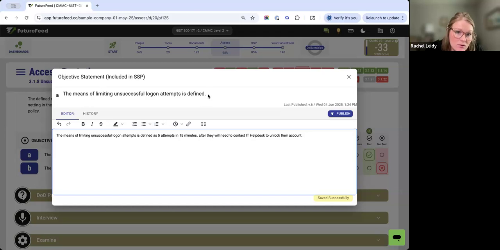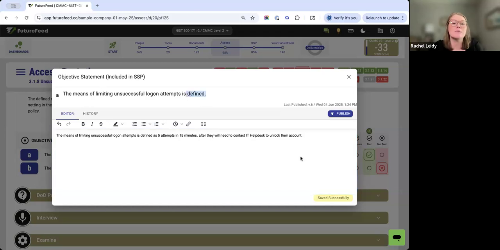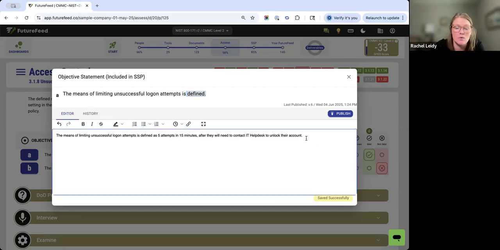This objective is looking for a definition. It needs to be somewhere in your system security plan documentation set. It does not need to be defined in your system security plan. You can define it in your system security plan, or you can define it in a policy or some external document.